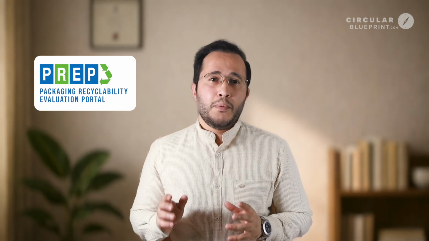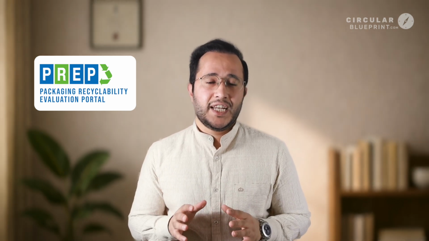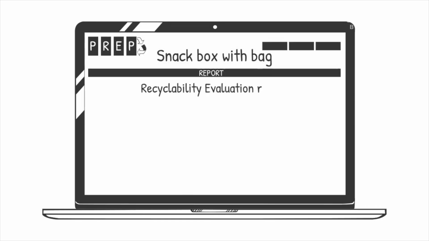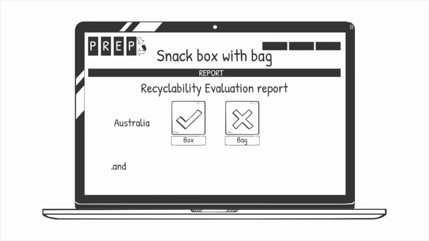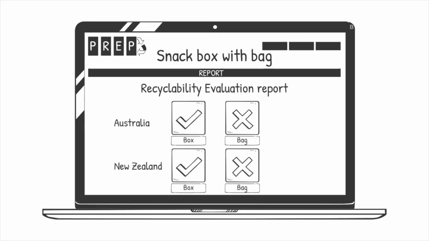The heart of the system is the Packaging Recyclability Evaluation Portal, or PREP tool. PREP is a sophisticated online simulation tool. It mimics the actual journey of a packaging item through the Australian and New Zealand recycling ecosystems. It considers a vast range of technical factors, including material composition, dimensions, inks and adhesives, and component separability, among others. The PREP tool aggregates this data and determines the fate of each component. This ruling dictates at the end the precise ARL artwork that you will receive.